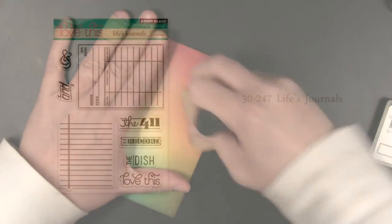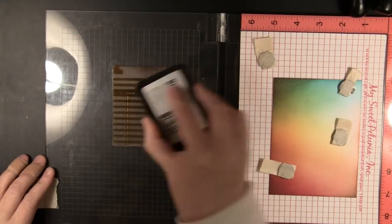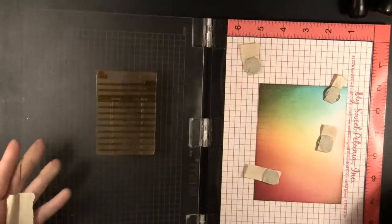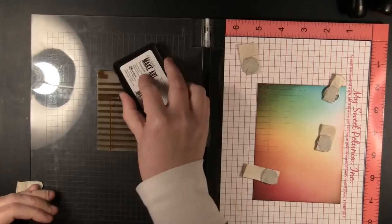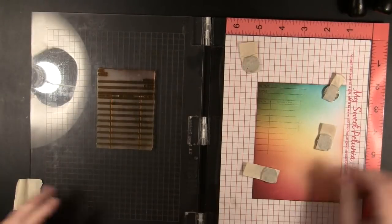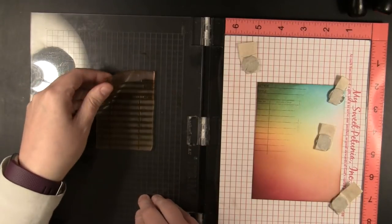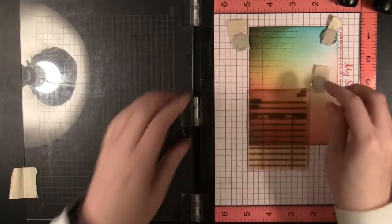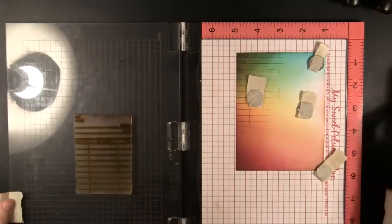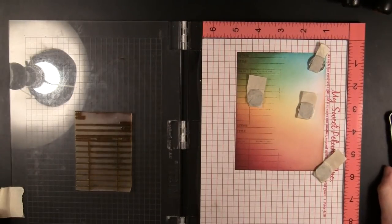To add a little more interest to this background I wanted to add a touch of stamping. This is the Penny Black transparent set called Life's Journals — I love adding this for a vintage look. I'm stamping this in a stamp positioning tool so I can do multiple impressions and build up the color darker and darker, though you could use an acrylic block too. I'm inking it with the Acorn color of the Wendy Vecchi Make Art Blendable Dye Ink. I'm only inking up the part along the left-hand side, letting it fade out, and applying partial pressure along that side.